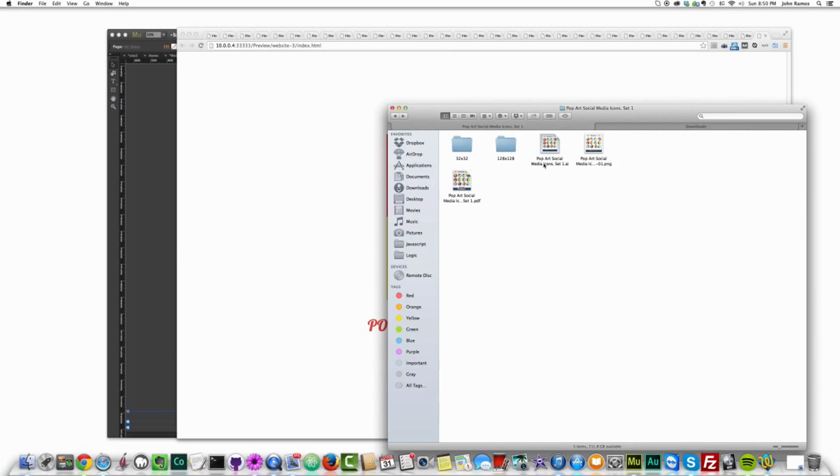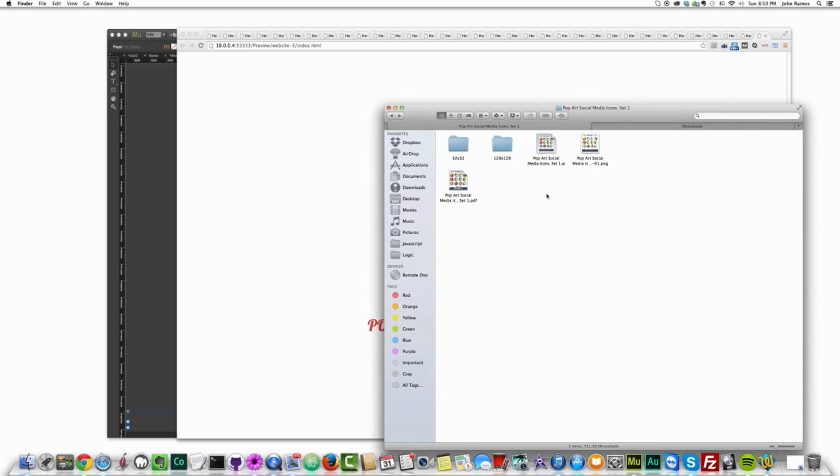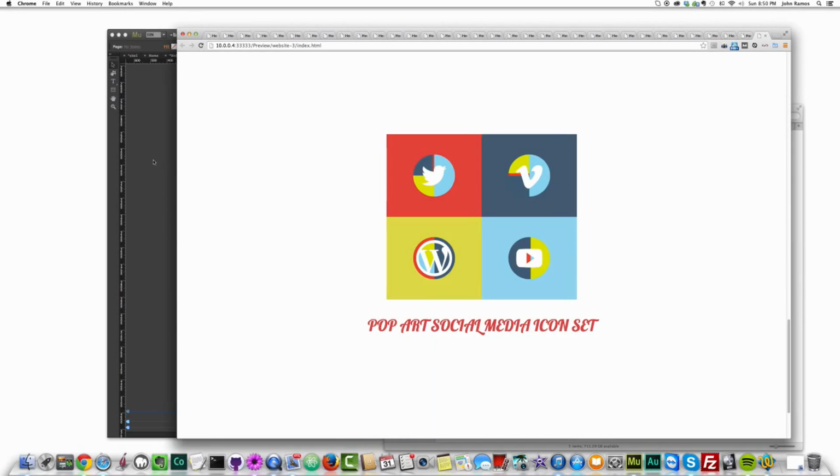And again, the AI file, so you can change the colors even if you want. And there's a PDF, so you can open it in Photoshop. And there's going to be an SVG. There should be an SVG here. I'm not sure where that went, but you can use it as an SVG in your websites or whatever projects. They're 100% vector, so you can make them as big as you want or as small as you want, and you won't lose the quality.